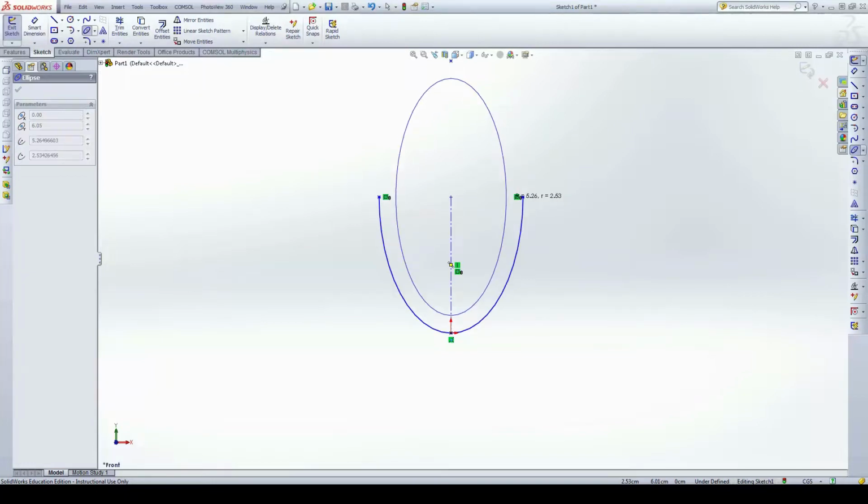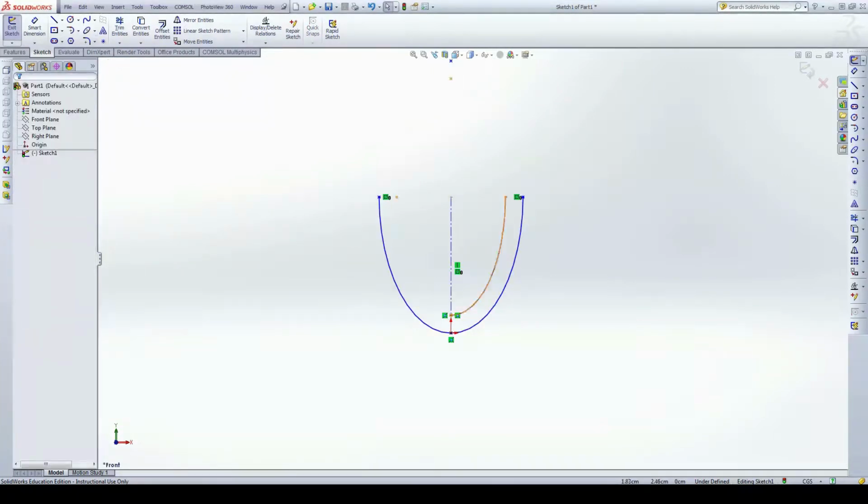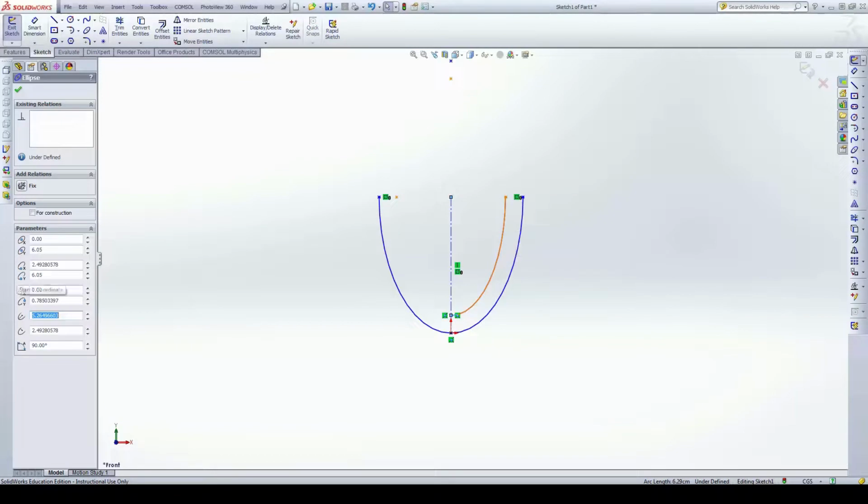Right there, and click on the center line right there. Alright, now let's go ahead and dimension this one. Get rid of the degrees, and it'll actually be easier just to adjust the points up here.